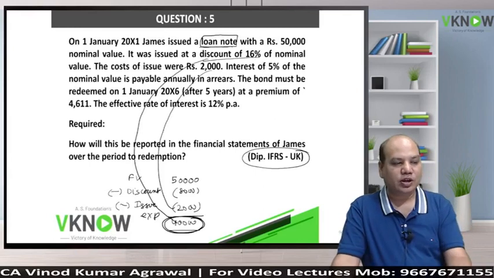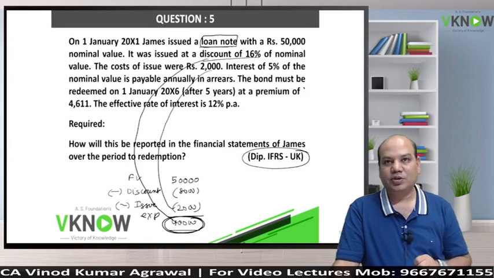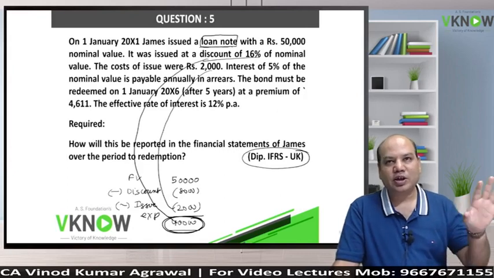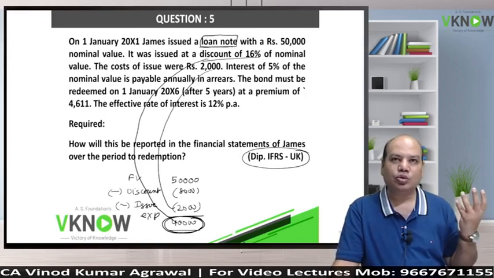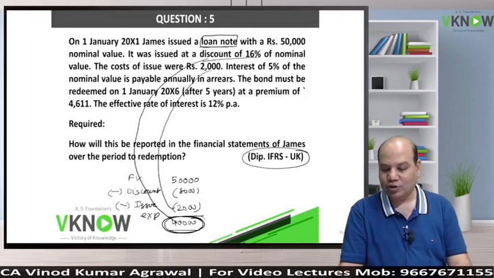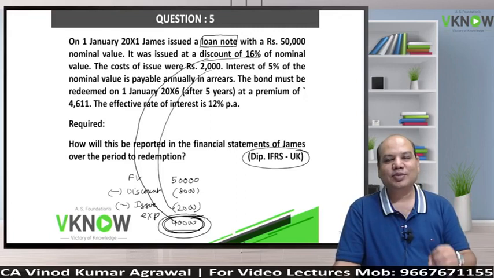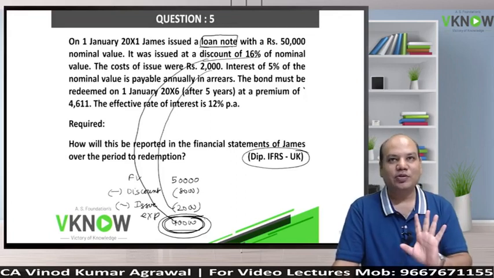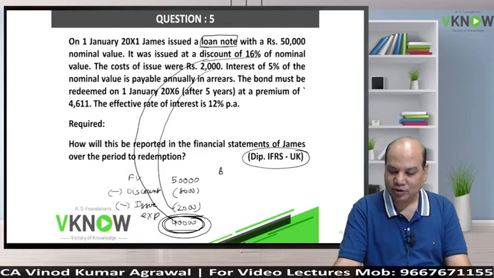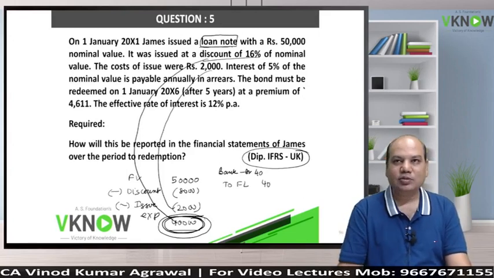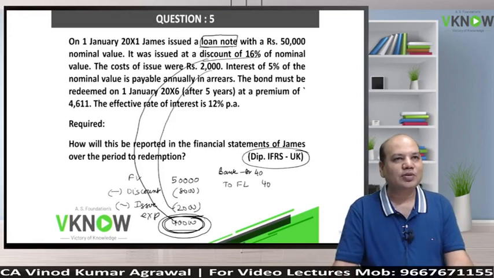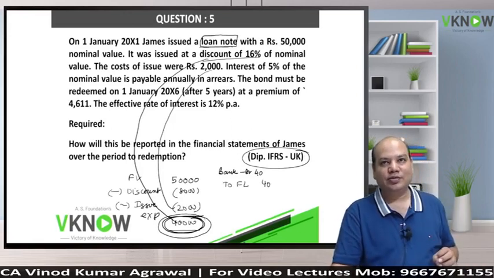I want to make one more clarification. In your intermediate or foundation course, you pass a separate entry for issue expense. You credit or debit separately the discount account. Do you remember the discount on issue of debenture account? All those items have gone. If 40,000 takes care of discount also, issue expense also, only one entry will be passed for everything. Bank debit 40 to financial liability 40. No need to debit the discount account separately. That is under old GAAP, not under Ind AS. Is it right?